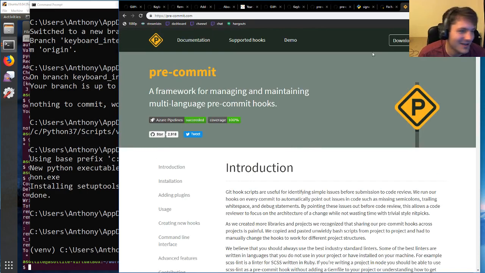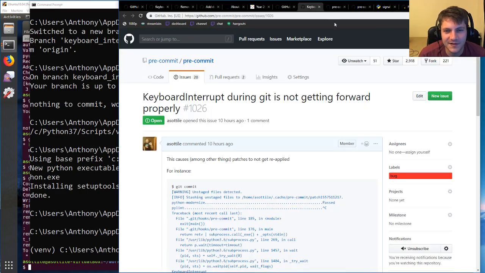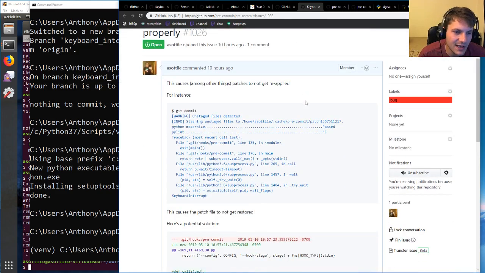It's written in Python, and it also knows stuff about Python pretty well. It's my baby. I created it, but I found a bug in it while I was trying out some weird edge casey stuff at work today. A keyboard interrupt causes it to lose temporarily stashed changes, which is bad, real bad. Like, it doesn't technically lose them. You can reapply this patch file, and that's why this prints it out in case there ever was a bug in this code, which there is a bug in this code.